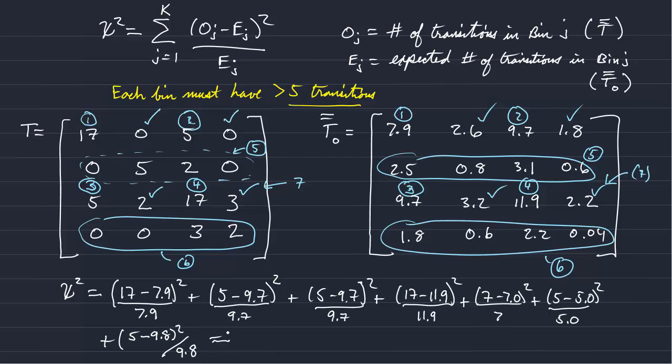And that gives a value of chi-squared of 19.57. So now let's define our number of degrees of freedom. Recall that our matrices are m by m. But also recall that the rows of the transition probability matrix have to sum to 1, so we lose 1 degree of freedom. So the number of degrees of freedom is not m by m, it's m minus 1 squared.